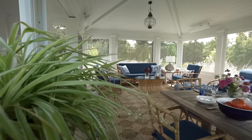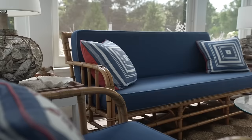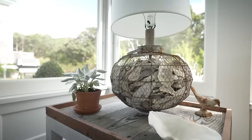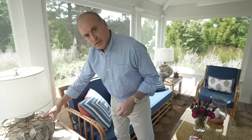That we've developed. We wanted to carry a casual, almost 1930s, 1940s feel in here. So we used this bamboo and rattan furniture. The furniture is covered with a Perennials Rough and Rowdy fabric in a wonderful blue. And to complement that blue, we used our own Gary McBournie Home fabric for the pillows, the red poppy fabric and what we call the Shakamo stripe. You'll notice the lamps on the end tables, which are kind of fun. They're vintage oyster shell lamps, handmade by a woman somewhere in the mid-Atlantic.